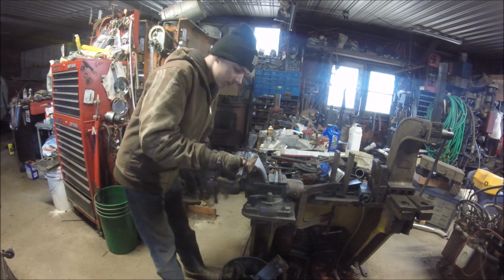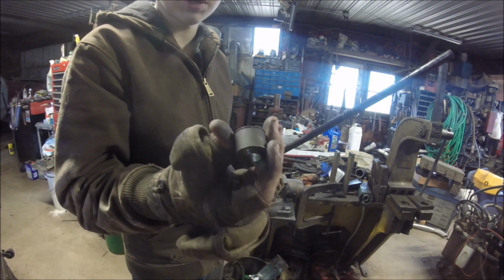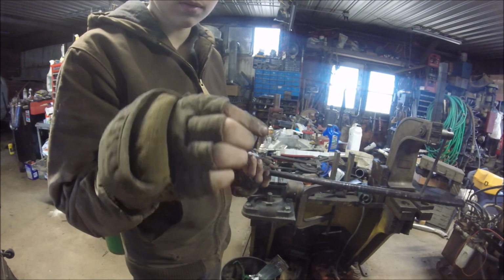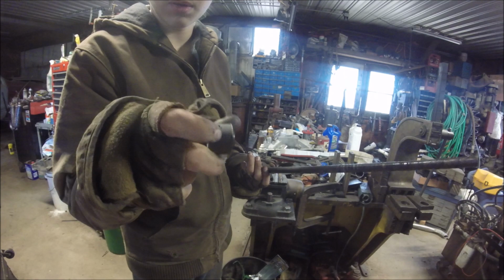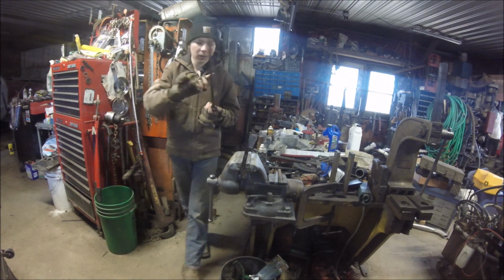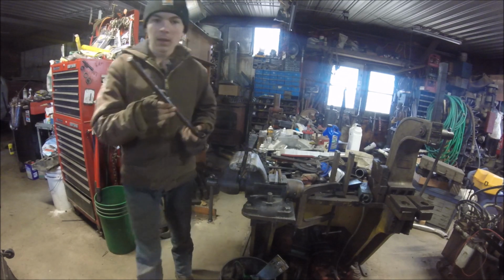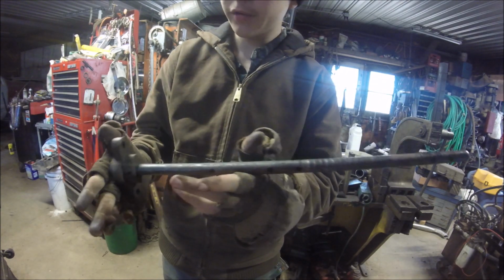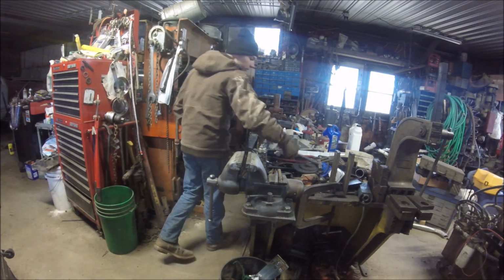I'm gonna take this out. Now that goes in the end of the spring there. I don't know if that's like a bushing or what in the devil that is. There's a little Allen there, I think supposed to hold this still. Yeah, it wasn't doing that. But there we go. At least the shaft isn't all ate up and deformed and all of the above. But that I'm gonna beat through, just to keep it from causing more issues.